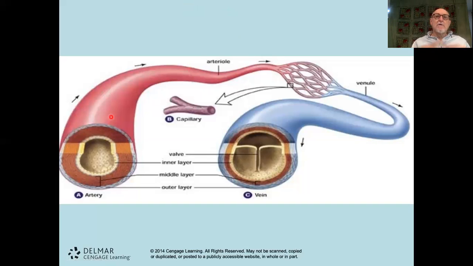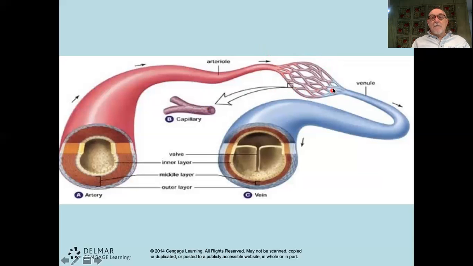Have a look here and you'll see that as the arteries move away from the heart towards the body tissues, they begin to subdivide. They divide into thinner, smaller, and smaller vessels. The finest of the artery vessels is called an arteriole. And the arteriole communicates with very fine veins called venules by means of these capillary beds. And we'll see in a minute that the capillaries actually have a special structure. Their structure is different to that of the veins.